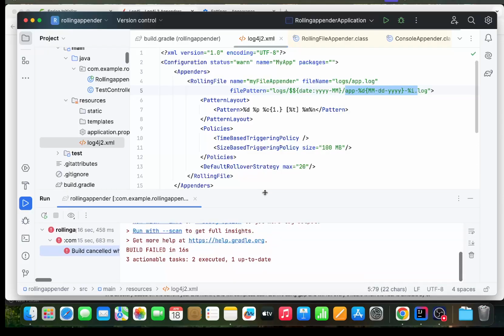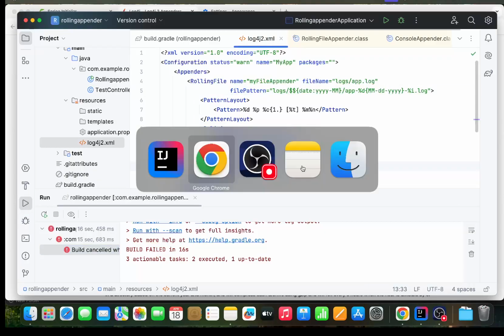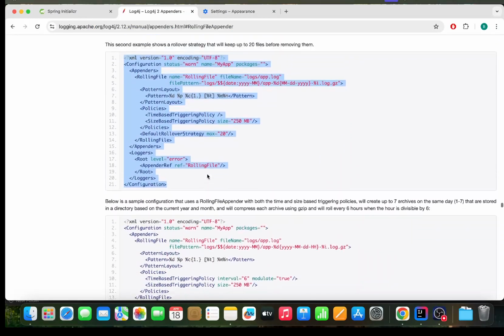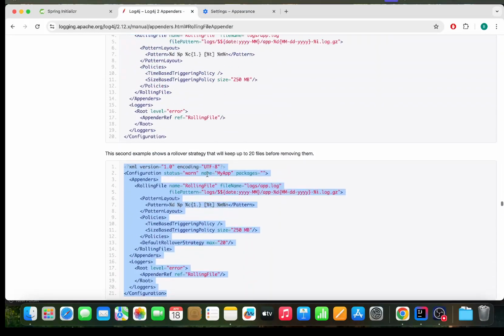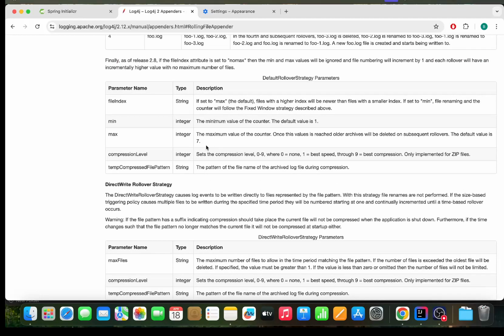So let's start then now. By default the rolling strategy has a max limit. Let's check. By default it is 7.